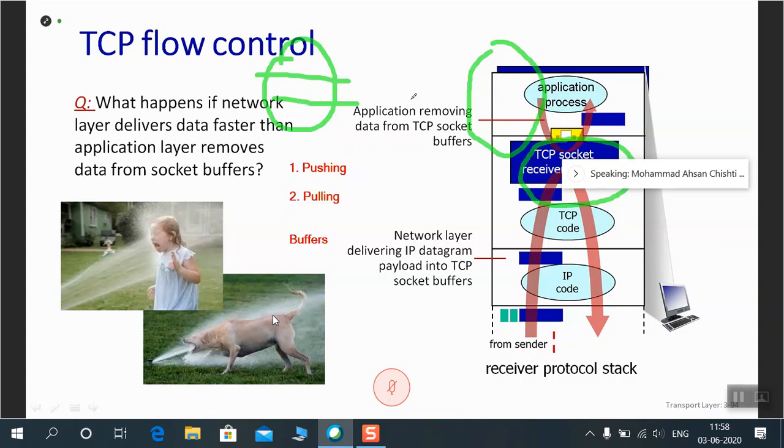Likewise, we have a buffer at the receiving end. And what does it do? If this buffer of the receiving transport layer is full, it informs the sender, that is the sending transport layer, stop sending the packets. My buffer is full. I cannot hold any more packets. If you send more, they will be dropped. When there are some empty vacancies, it will inform, okay, now I have some space, please continue sending the messages. This is what we have as the sender and the receiver buffer.